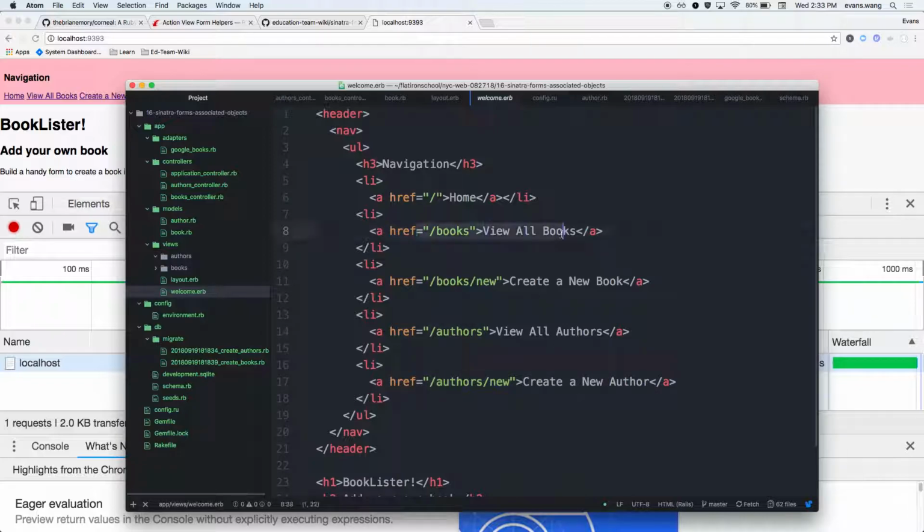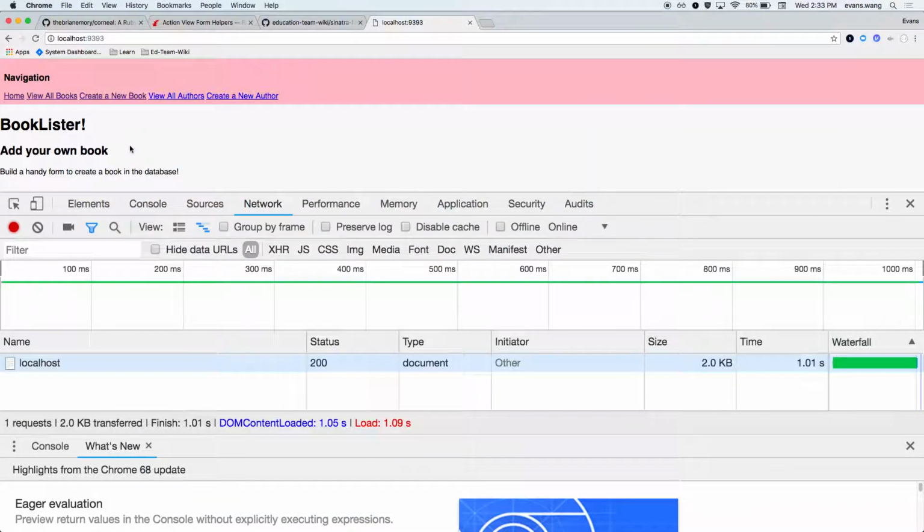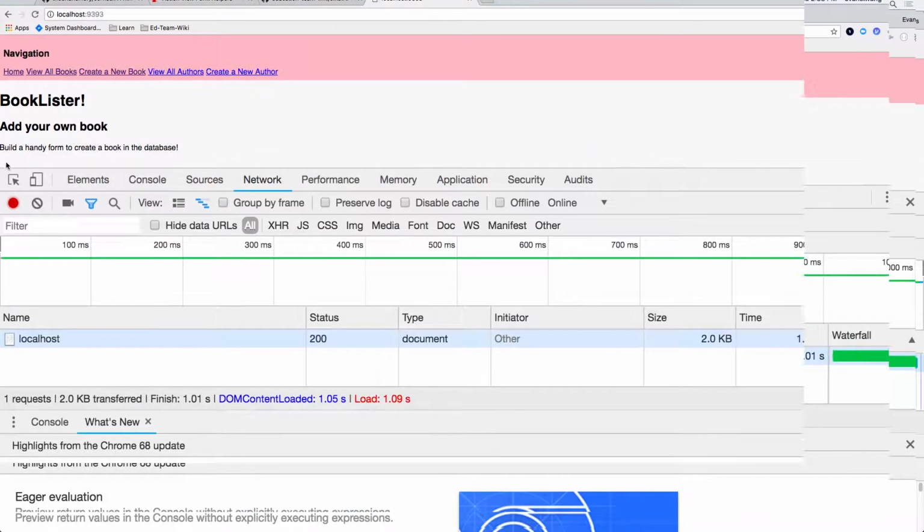So the first thing I want to do is I want to view all the authors. That's what I said, right? I made this route already, so let's test it. I want to view all the authors. You can always double check because check this corner right here, right? This little corner right here. You can always verify the routes that you're going to. It'll be right there. Yeah? Cool. So if I click all authors, what happens?